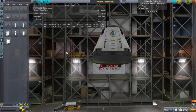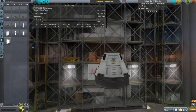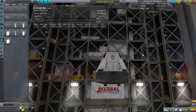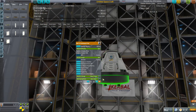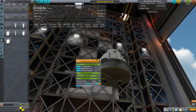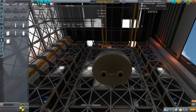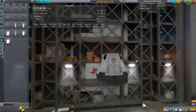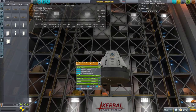Looking at the Delta-V stats, we get about 380 m/s with the monopropellant included; dumping the monoprop gives a little bit more, but not a whole lot. It cannot facilitate a landing with the Spark engines on the surface of Kerbin, but you could probably land on Minmus. Getting back into orbit again might be a little tough though, so I may review the quantities of liquid fuel and oxidizer to ensure it can land on Minmus and take off again. Hopefully the heat shield is good enough to protect it on a return from Minmus, and of course you can stage the heat shield jettison per normal.